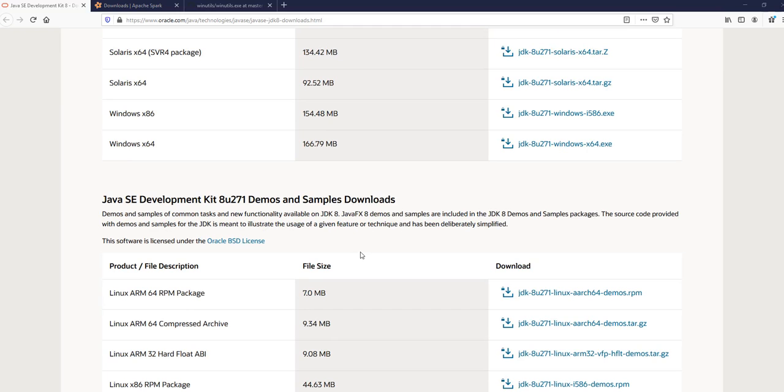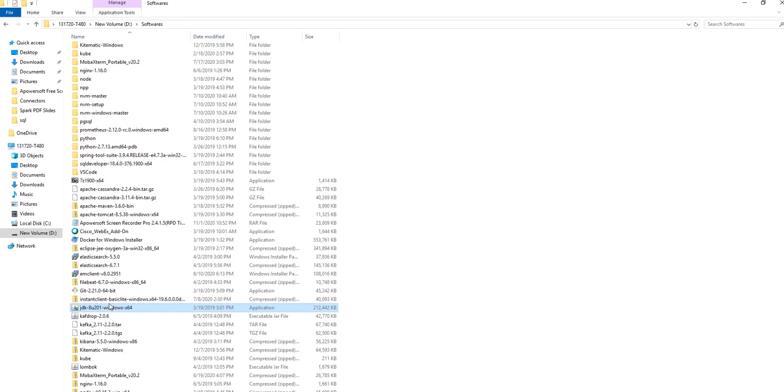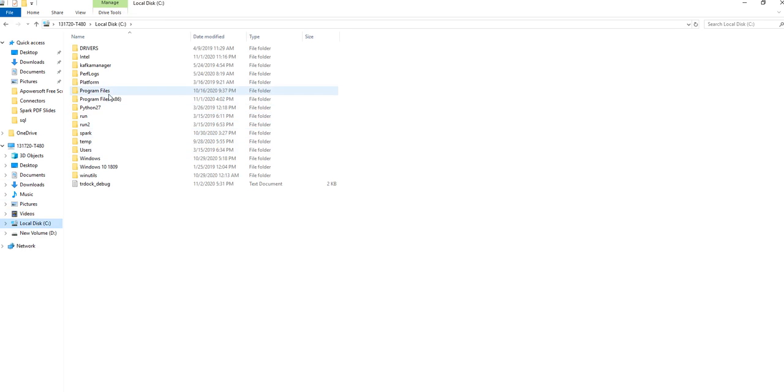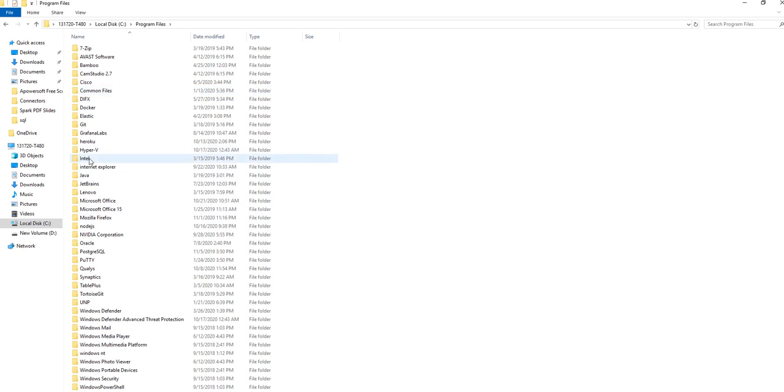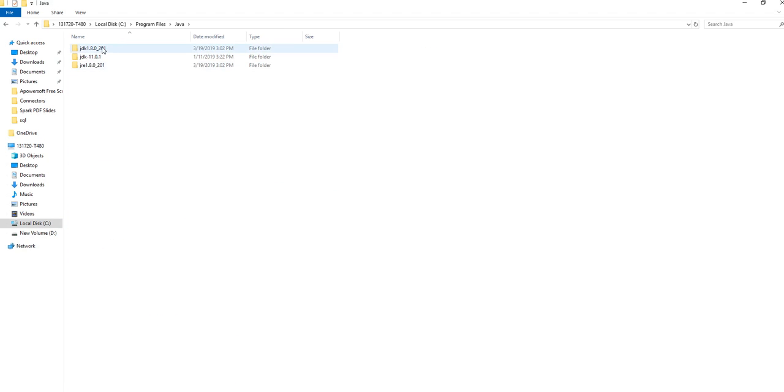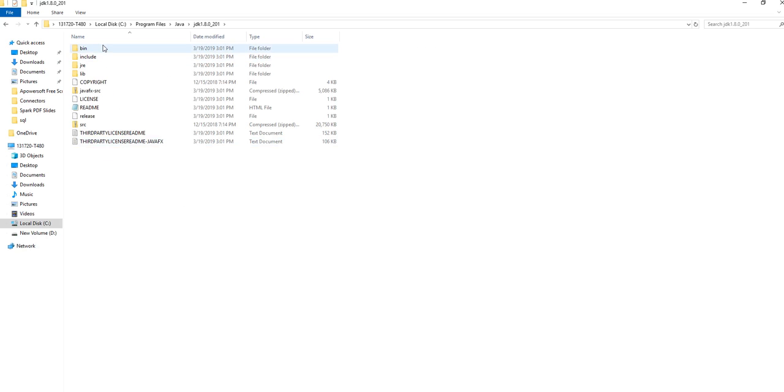If you download this JDK 8, you will get one executable. I already downloaded it, so it will look like this. If you run this, one Java folder will be created in the C drive. In the Java folder, you will be able to see the JDK and JRE. I have installed JDK 8, so we will use this.